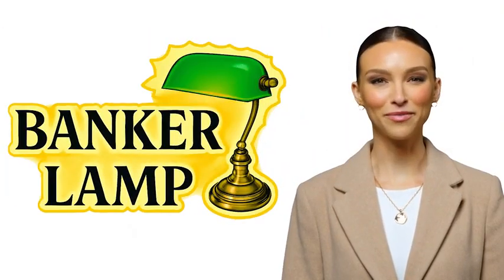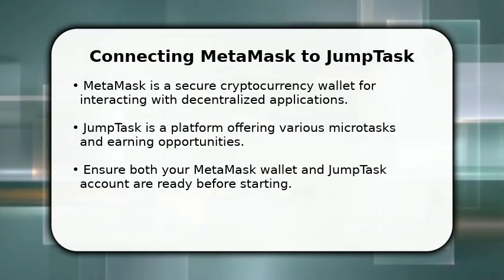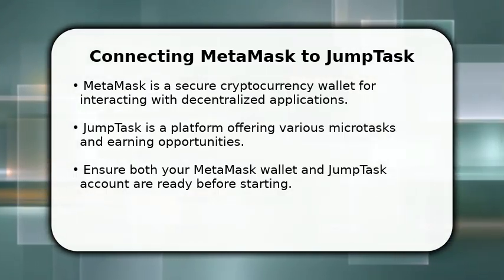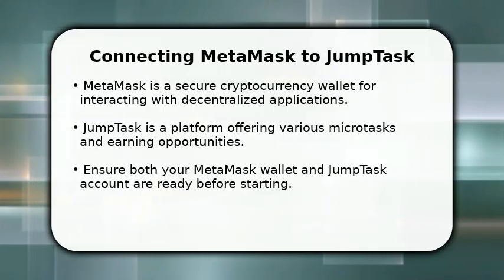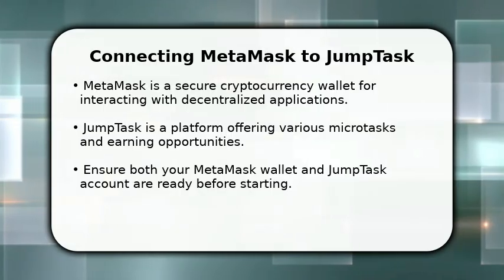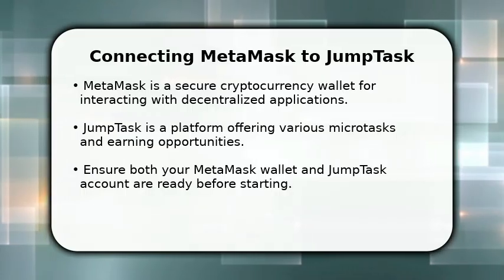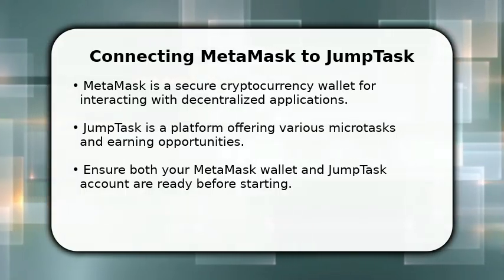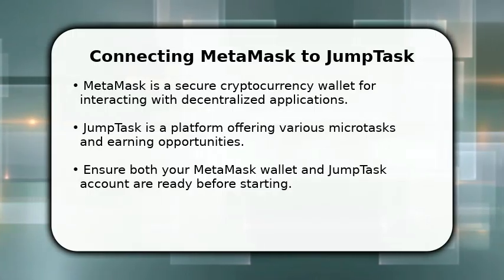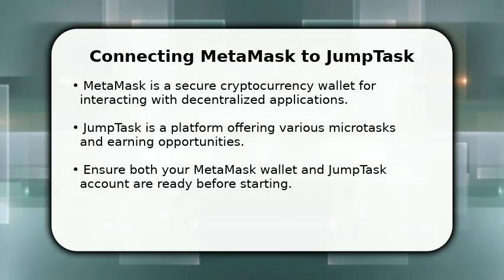Please enjoy the video. In this video, I will explain how to connect MetaMask to JumpTask. First, make sure you have the MetaMask browser extension installed and set up with your desired account. Next, open your web browser and navigate to the official JumpTask website. Having both platforms ready will ensure a smooth and quick connection process. This initial preparation saves time and prevents common setup issues.